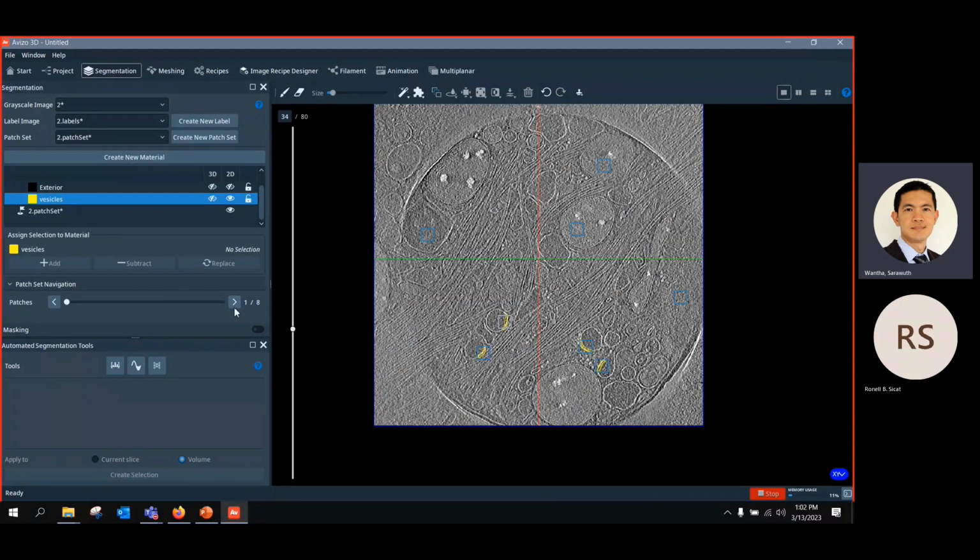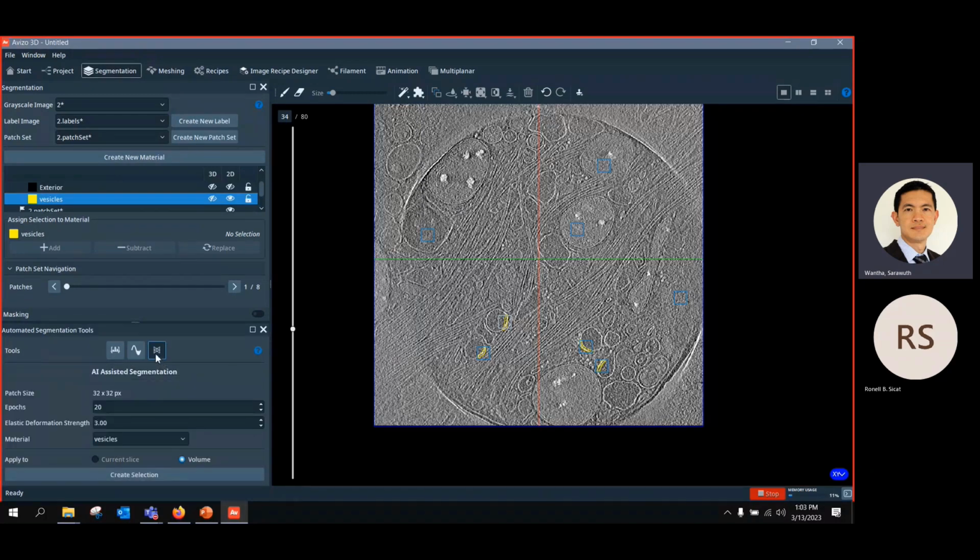And now we're going to run this AI assisted tool. If you click on it, you can see here we have the material to be run. You need to define the patch size. Actually, we already defined it at the beginning. You can later try a bigger or smaller patch size if you want. I think the smallest is 32, and you can also have bigger ones. This morning I ran 128 or 256 patch size.